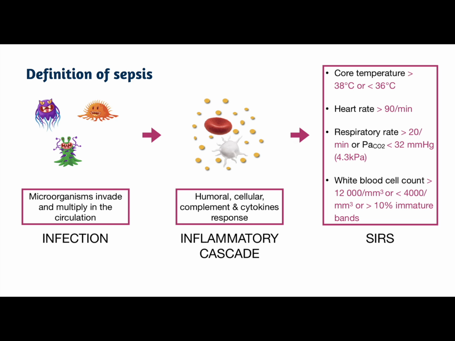The criteria mentioned in the slide before this should be put into clinical context of the patient as we diagnose SIRS, because a person who had just completed a run also may present with tachycardia, tachypnea, and is surely not sepsis. In short, in context of sepsis, SIRS is the body's exaggerated immune response towards an infection.